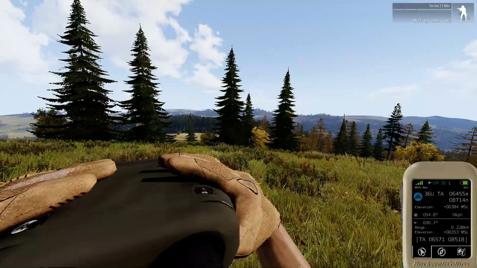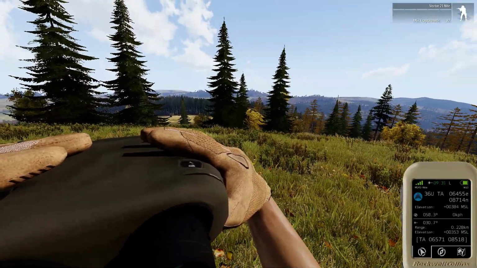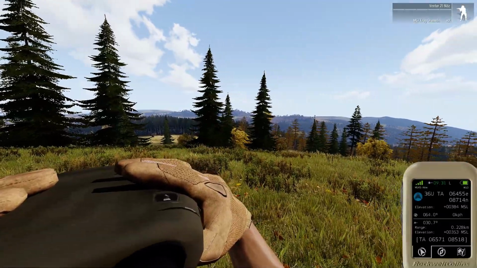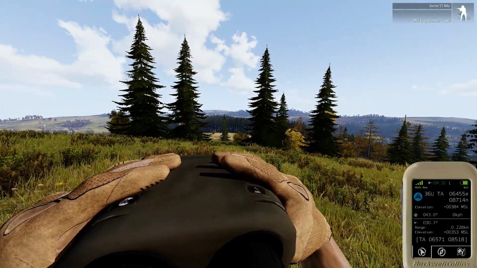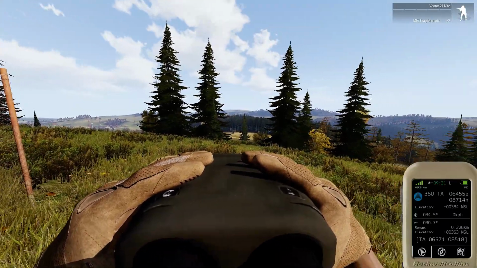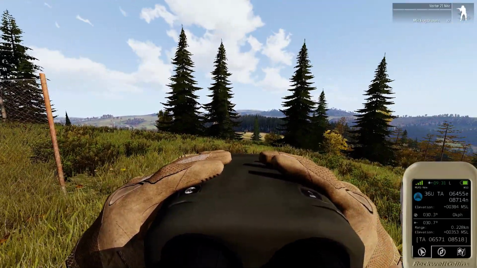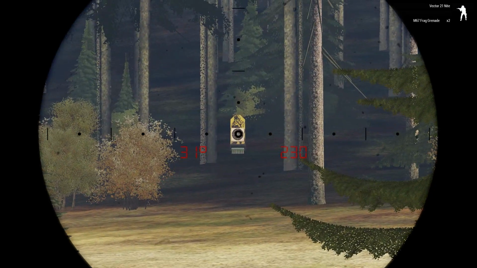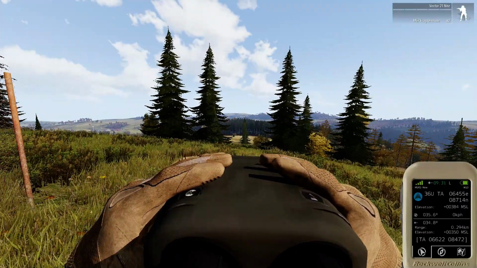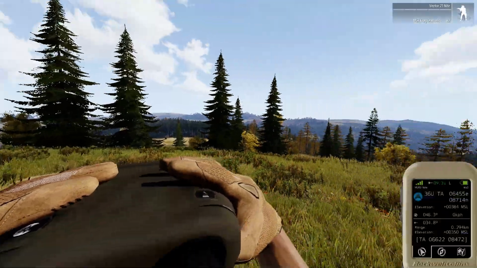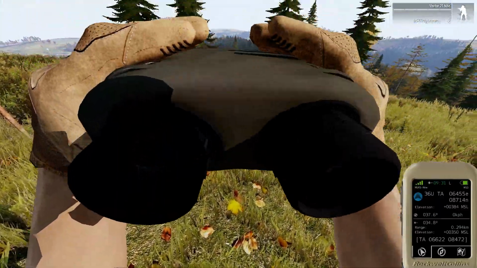And at the very bottom of the MicroDAGR, just above the menu options, it's giving us a 10-digit grid coordinate, 06571 08518. If you want to punch that in, I'm going to show you how to do that in a minute. We're going to continue covering the MicroDAGR, or correction, the Vector21. So Tab and R held together is how you're going to get that exact 10-digit grid coordinate of a target. As you can see, I've got a new one down there for my new target in the woods back there. So just to give you a quick overview on how to do that.